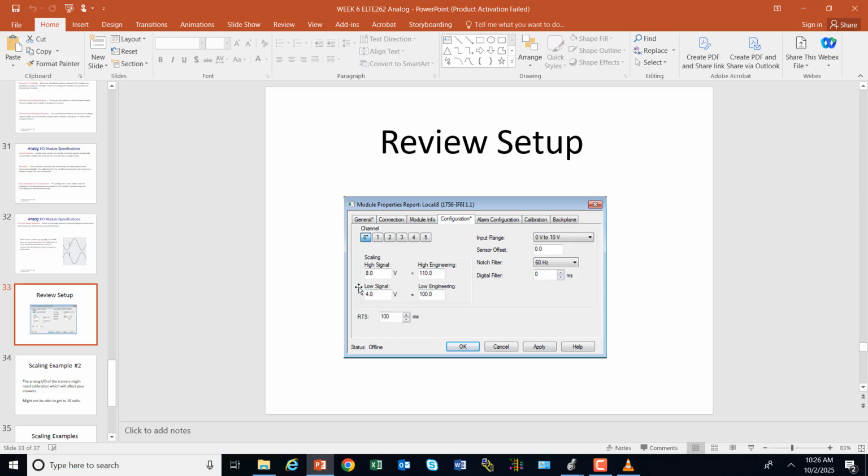4 to 8, if I split the middle of that at 6, I split the middle of this, it's at 105. Well, you're like, oh, that's easy to do. Well, yeah, but if it's 4.1738 volts or 4.17 volts, well, what's that? Well, you could figure it out, and we're going to do it in a minute. But the card automatically scales what the voltage reading is, and it produces the output that you want. You want PSI, you want a degree Celsius or Fahrenheit or something like that. It pushes out like that. So the first part of the lab kind of goes through that and talks about it.